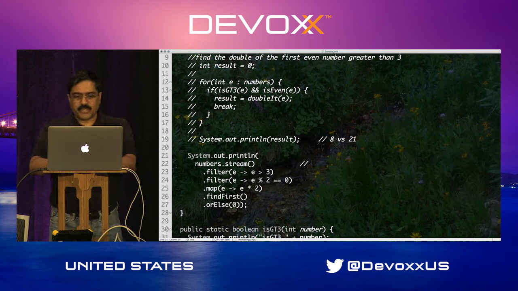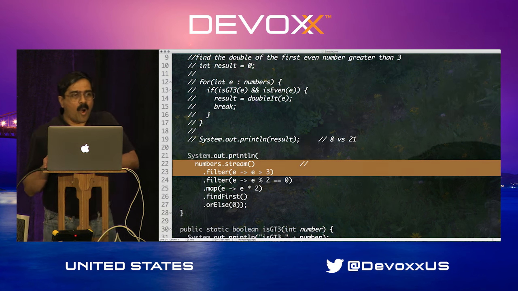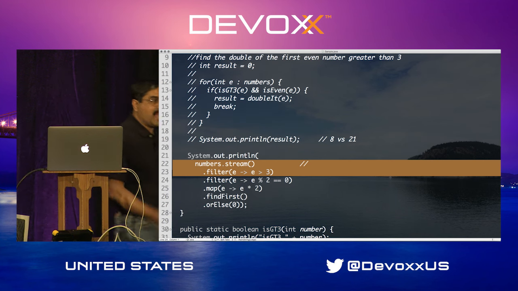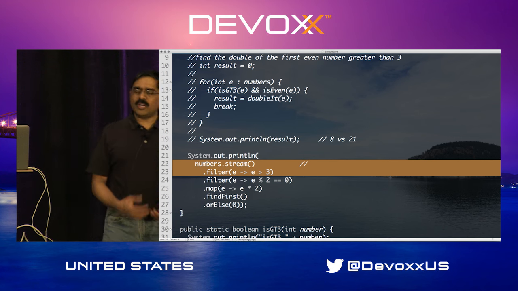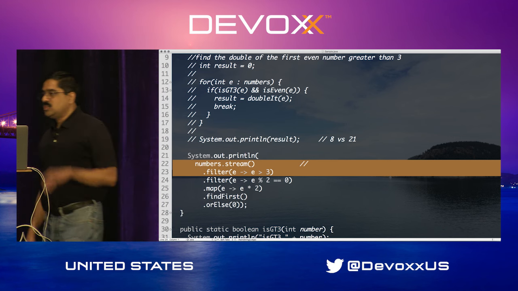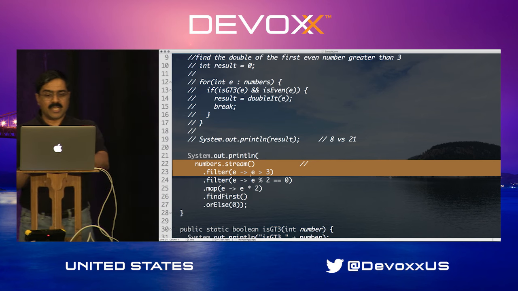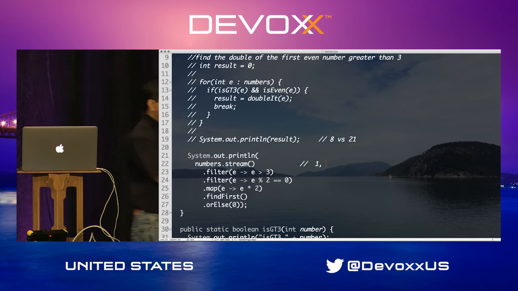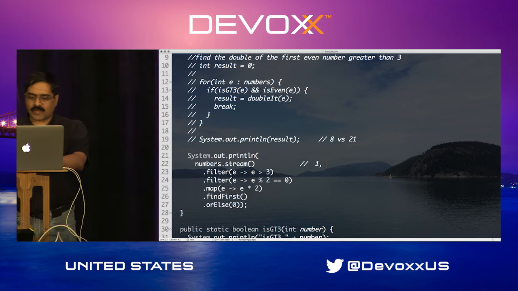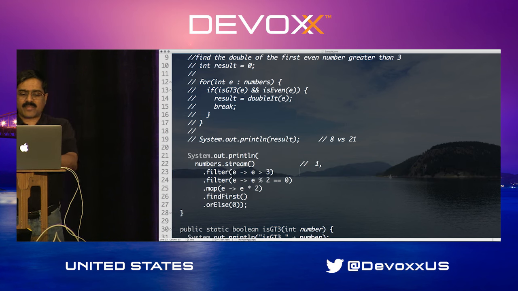What it doesn't do is take 1 through 10 in that sequence and then pick all the numbers greater than 3 and say, here you go, a list of all the numbers greater than 3. It doesn't do that. In other words, the lines that are highlighted do not work on the entire collection. Instead, it takes the first element 1 and says, go ahead and run this through, and the 1 says, okay, thank you for calling, is 1 greater than 3? No, 1 is not greater than 3, so 1 will fall out right there.